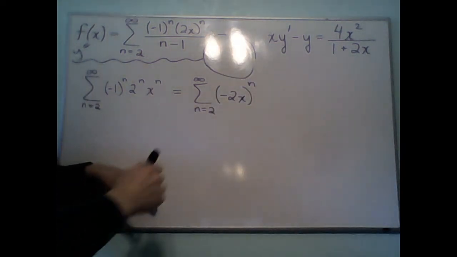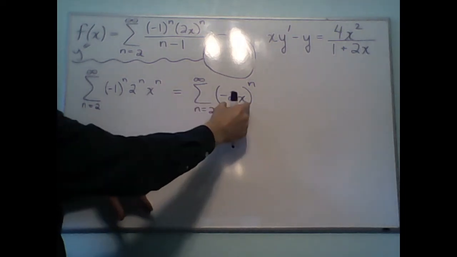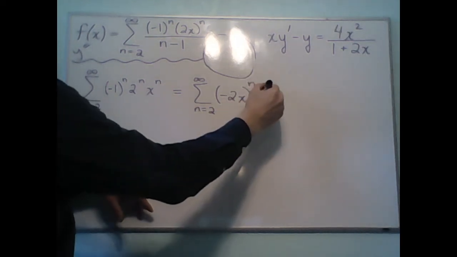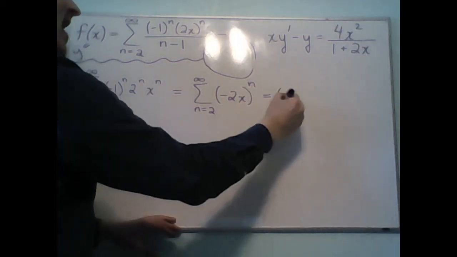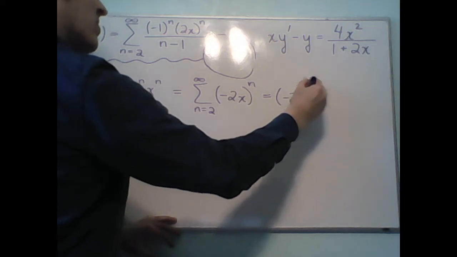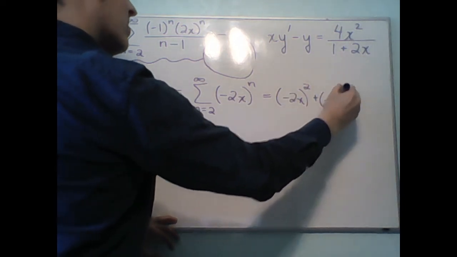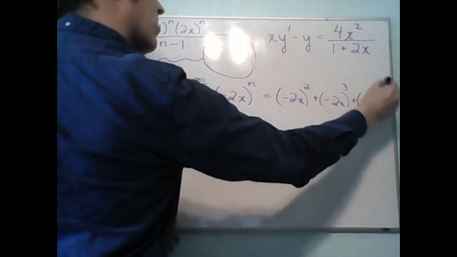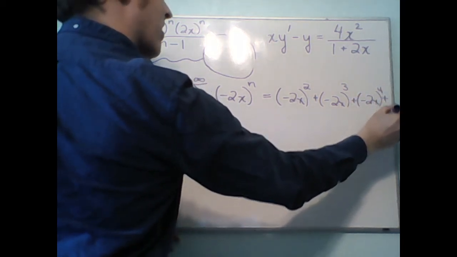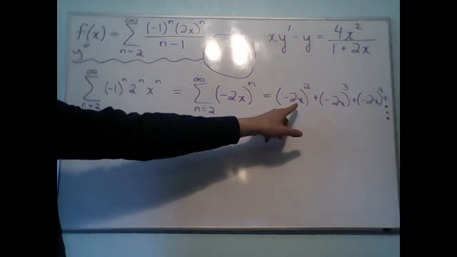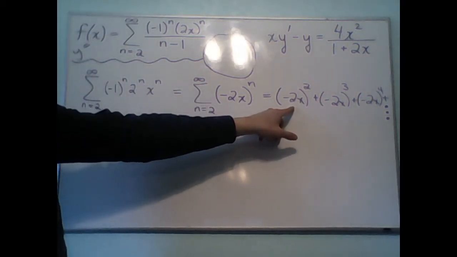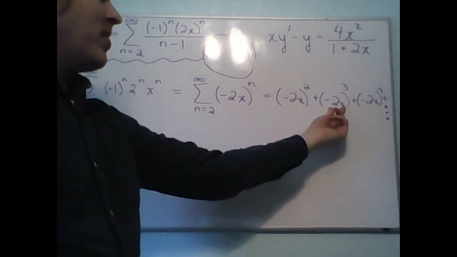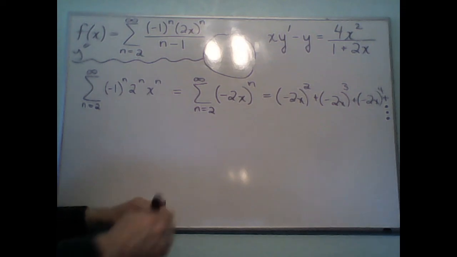And this is looking really nice. You'll notice I have an infinite sum of some specific thing without any n's involved raised to the n. You might remember that that is a geometric series. Or if you write it out, maybe it'll be more obvious. Negative 2x squared plus negative 2x cubed plus negative 2x to the 4th plus etc. forever. First term, negative 2x quantity squared. The common ratio is negative 2x. To get from one term to the next, I'm just multiplying by negative 2x every time.